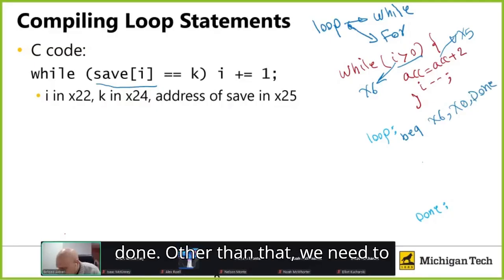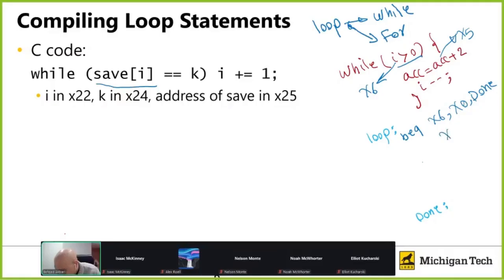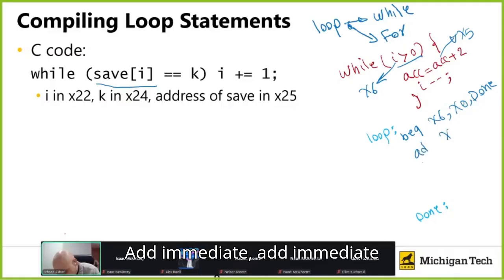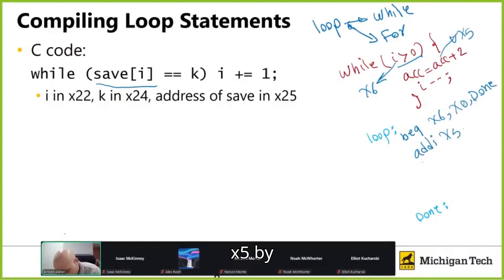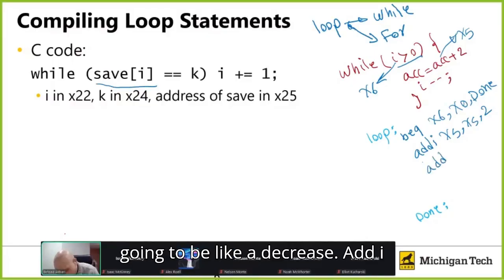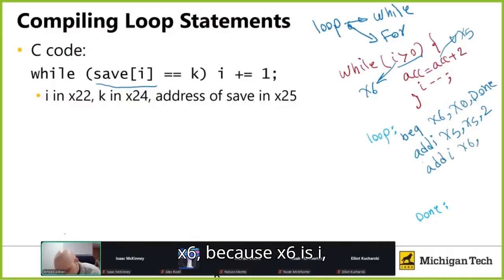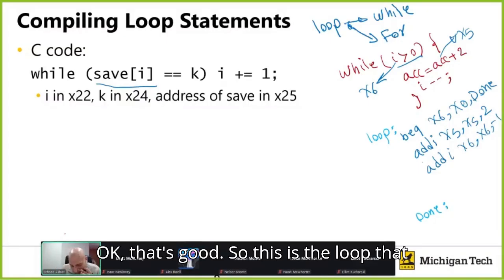Other than that, we need to add immediate x5 by 2 and put it in x5, and then decrease I. Decrease I, we can add just minus I, is gonna be like a decrease. Add I x6, because x6 is I, minus 1. Okay? Okay, that's good. So this is the loop that we come in here.